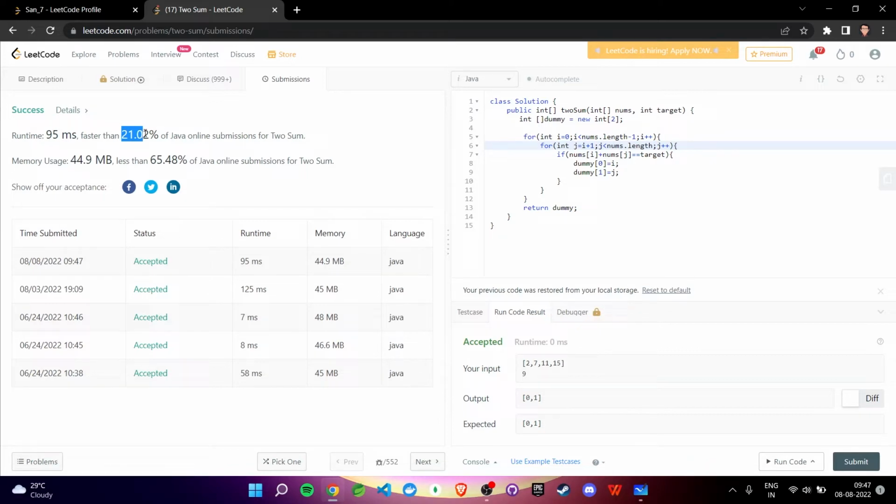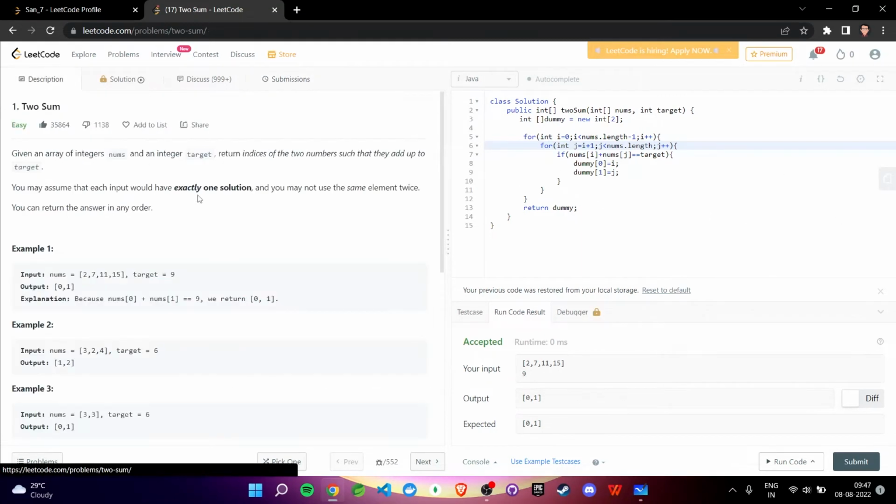So we are seeing that the complexity is kind of high, and the interviewer can ask you to optimize the exact problem and give the optimal solution for that. So let us concentrate on how we can optimize this using any technique. Okay, so let us go to the description.